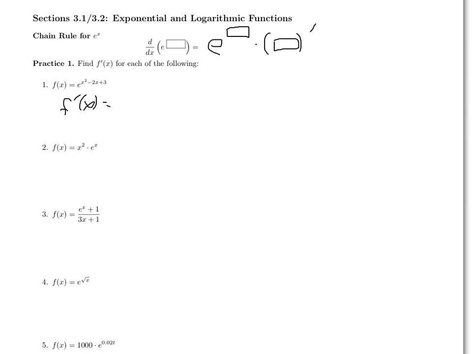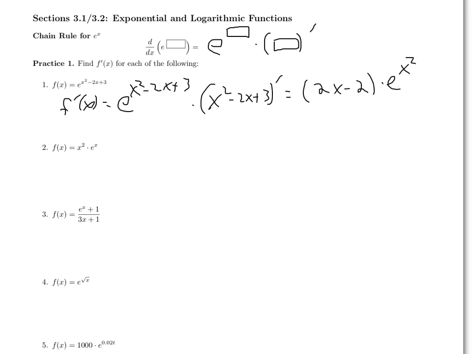We take the derivative of e to this polynomial, we get e to exactly the same power times the derivative of that power. And so usually, when you're multiplying something times the power of e, it's easier to write it before the power. So this derivative is just 2x minus 2, but I'm going to write it in the front instead of at the end. So I'll say it's 2x minus 2 times e to the x squared minus 2x plus 3. And that's it.